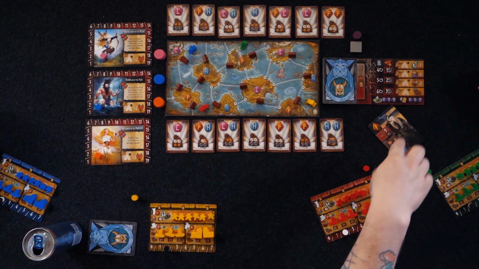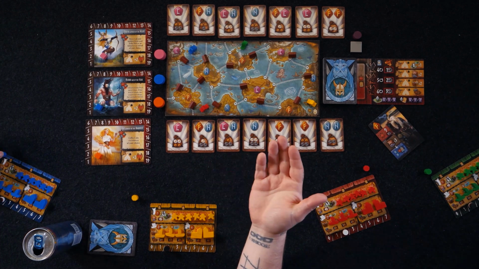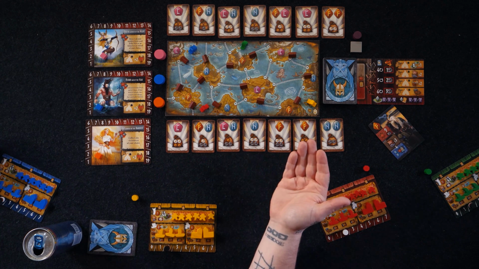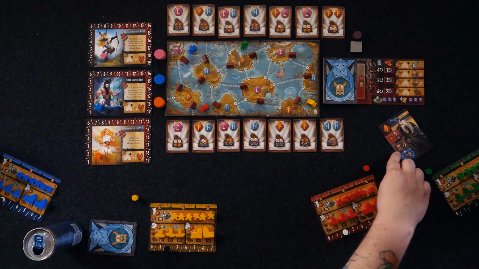So, Devin's card here has a sail icon on it and an orange rune, meaning starting from this card forward, you'll have an orange rune added to your tableau. Go ahead. This is going to be a boat action. I did that wrong. Okay.